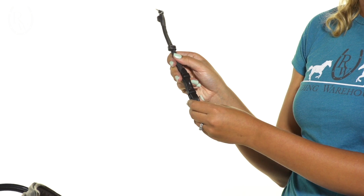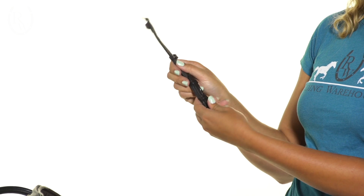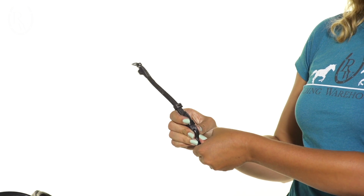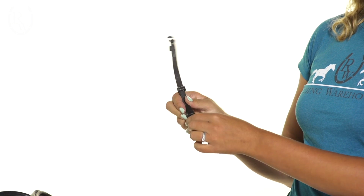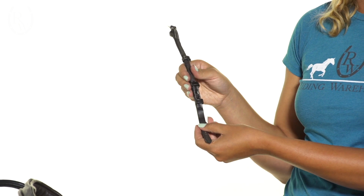And then to undo them, you just do the opposite. You can either pull on this tab, or I actually prefer to push upward from here and then release it off the hook there. And then the whole thing comes out nice and smoothly, even on leather that maybe needs a good cleaning or conditioning.